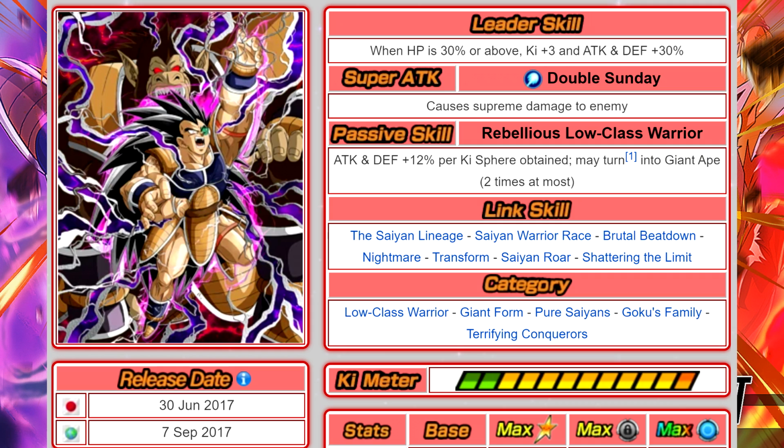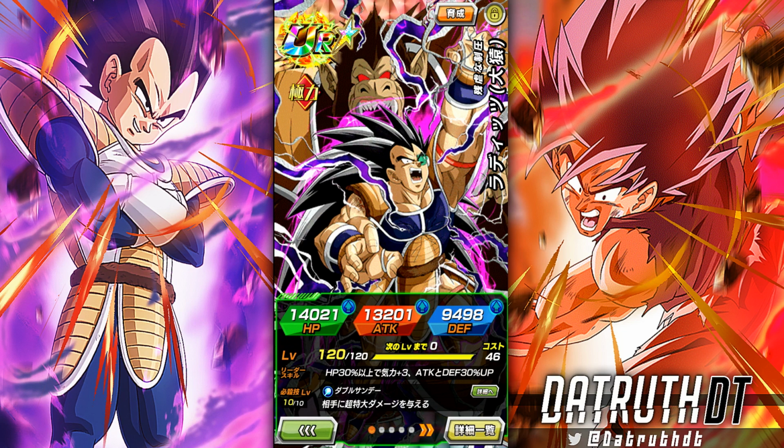I mean, he's got some good villain links. You know, Brutal Beatdown, Nightmare. You know, those are not bad. Saiyan Warrior Race, a lot of villains have got that. Raditz's 12 Ki multiplier is 130%, which is quite bad.